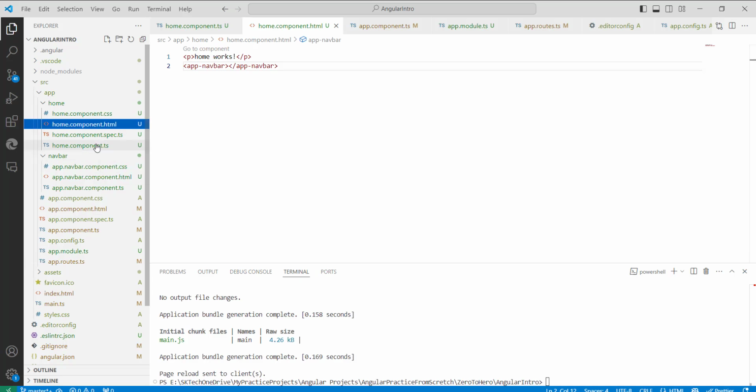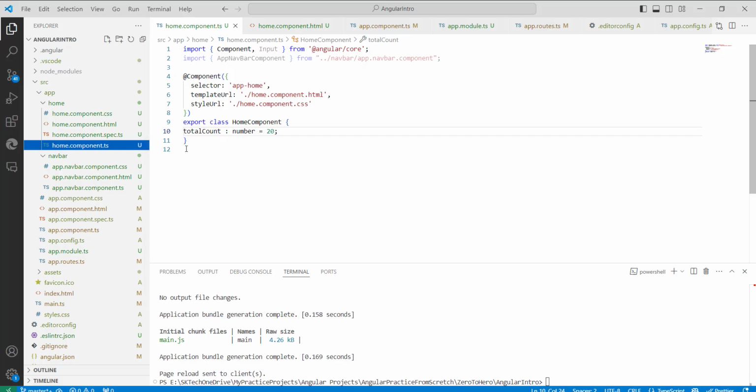Okay, so here in our application we don't have many variables. We have only one variable which is the total count, which is a number type, and which is defined as 20. For our demo purpose, I can pass this total count to our child component, to get that value inside the child component.